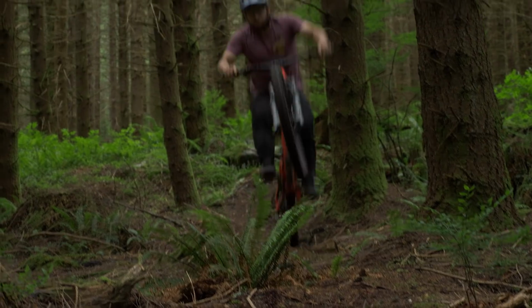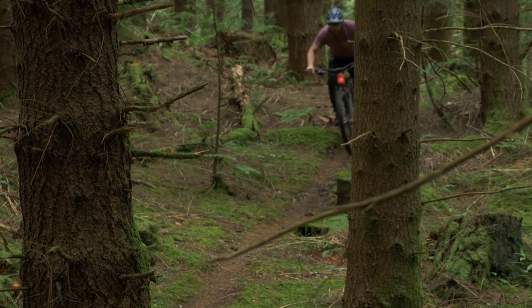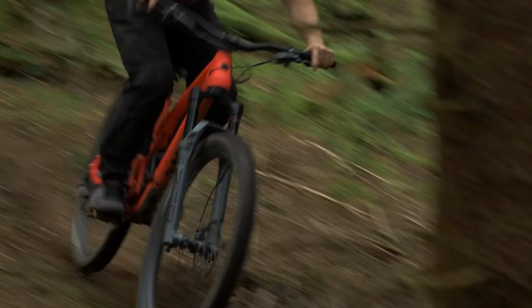So despite it being a really long bike, it still has a really fun, playful feel to it. Evil used to describe the Calling, which was a 27.5 bike of theirs, as a bike-shaped skateboard. And I think it would be safe to say that the new Wreckoning is a bike-shaped surfboard ready to slap lips.